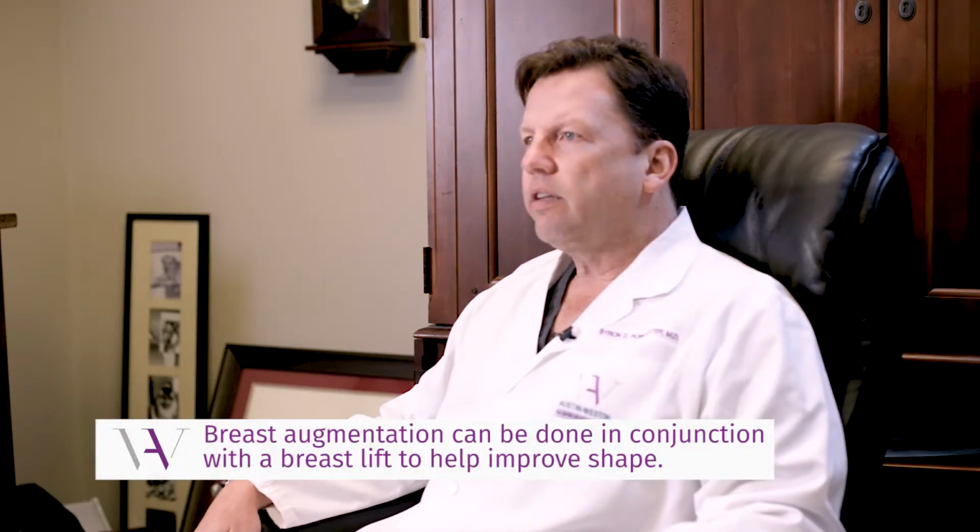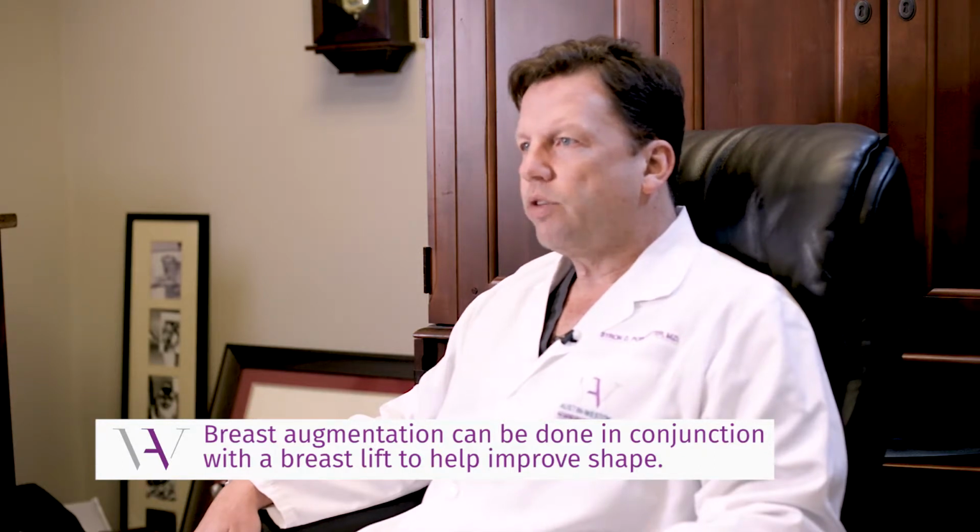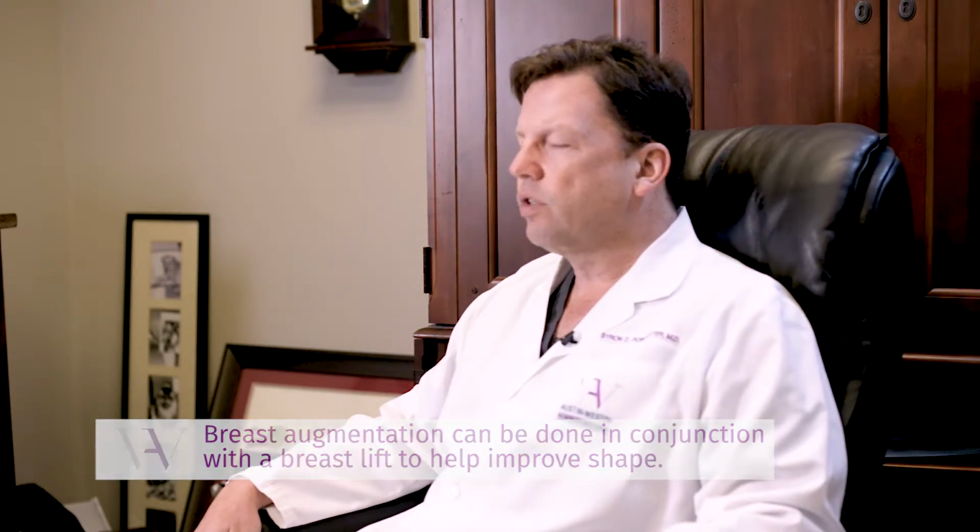An ideal candidate for breast augmentation is going to be somebody who doesn't have any droop to their breast at present, or at least not a lot. And droop can be the areola and the nipple complex, or it can be the actual breast itself. Sometimes the gland of the breast hangs down below the crease. And an implant's not necessarily going to make that better unless you go really big. So the ideal candidate typically has a nice shaped breast and needs only an increase in volume.